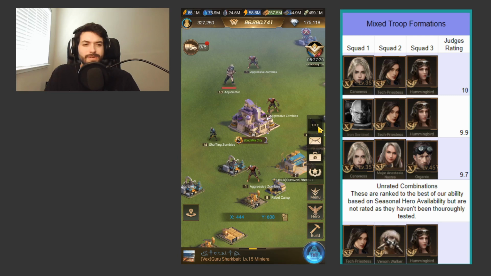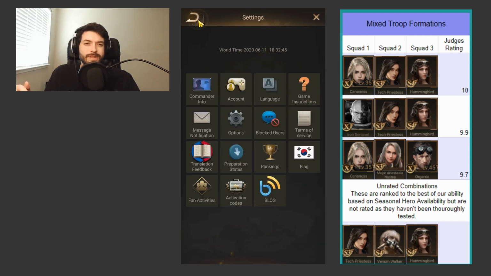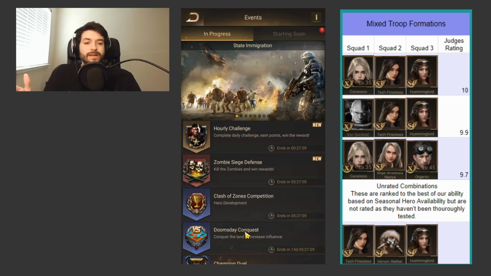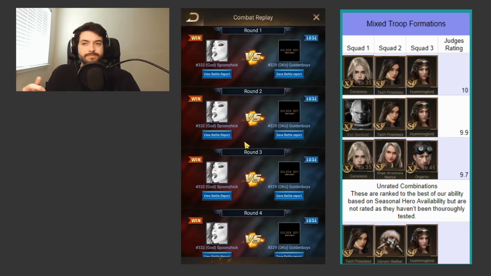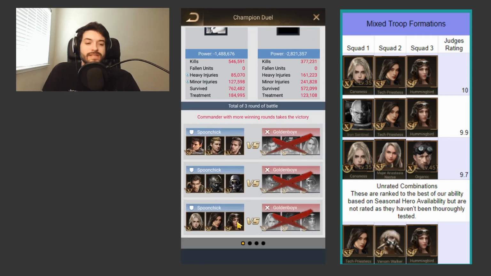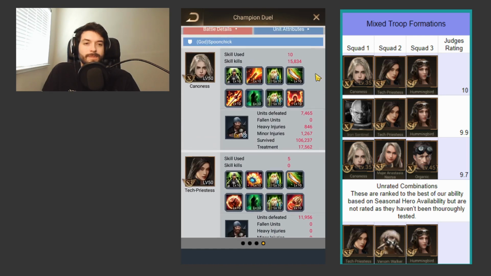Sorry, this sound is a little bit too loud. So let's lower that a little bit. But it was actually in the previous championship duel. So there's this person, Spoon Chick, I don't know. But she actually is using this lineup. And you can see that Spoon Chick versus Golden Boy, and they're using the same lineup. So let's just check it out really quick.